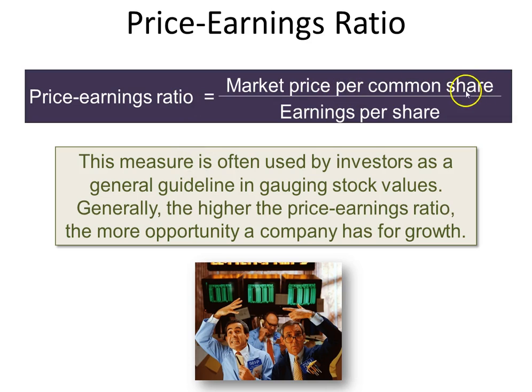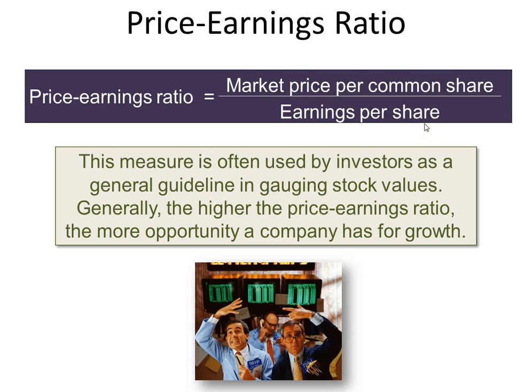Market price per common share. Where do you find market price? You don't find it in the balance sheet. You don't find it in the income statement. In fact, you don't find it in the financial statements. You've got to go outside. You've got to go to the stock market, or what investors are paying for it today, to get the market price. And then you divide it by earnings per share.